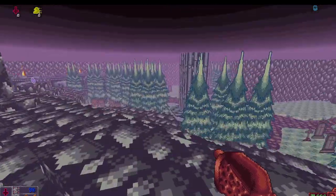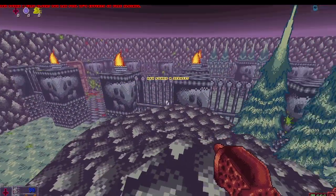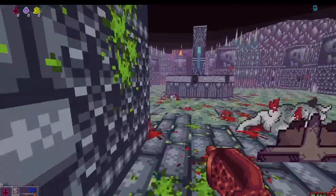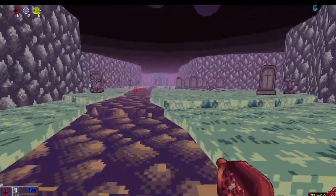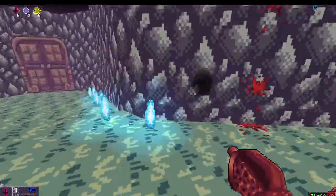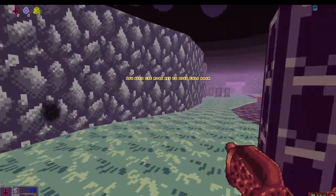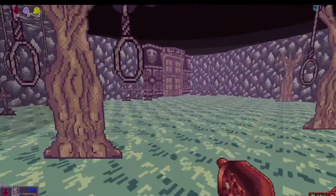So what's going on here besides the fact that I can go up here and get this? Okay, well, I don't think that's gonna take me anywhere. But I do think this is. Oh, I've killed everything this way too, huh? Jeez, what haven't I killed yet? Got the blue door open. And I need another door open, apparently. I don't know what that sound is.